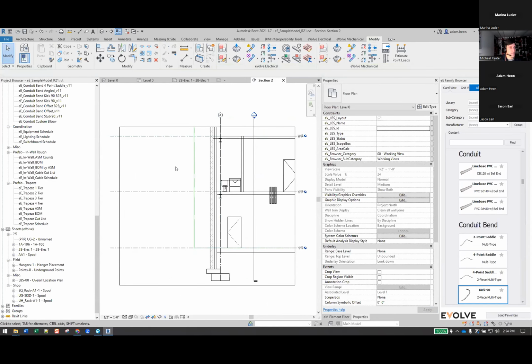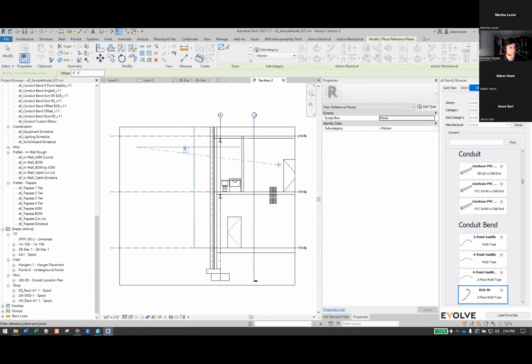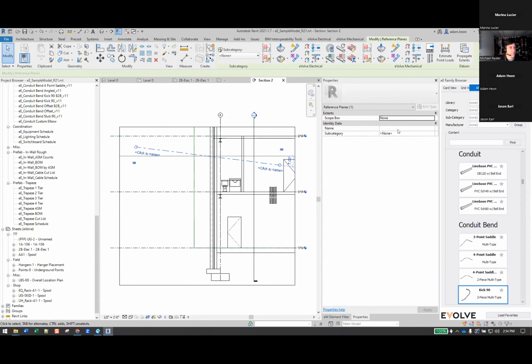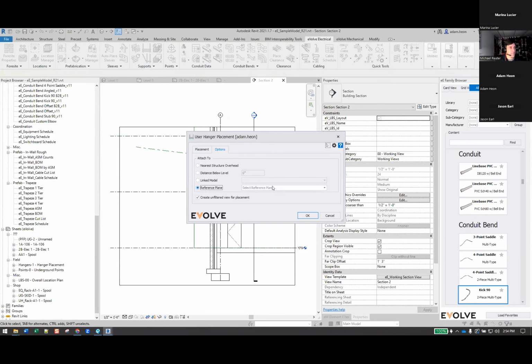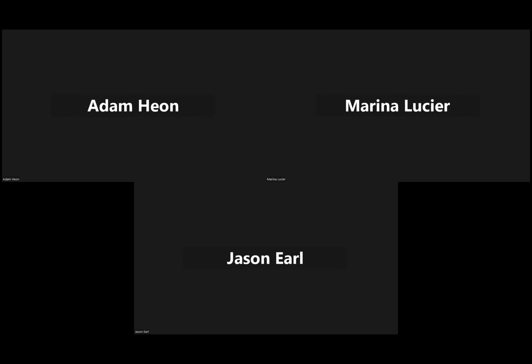Another option is if you cut a section and draw like a reference plane along that slope, name it something to identify it if you have a lot of reference planes, but that will be available in the placement options here where you can select a reference plane. But again, there's an example, roof pitch. If you don't name it, it's just going to give you an element ID. So name it so you can tell what it is. But that's how you would get around that, at least temporarily, if there's an issue. But again, if you can share that with us, that would be great. And I think that answers all the questions.